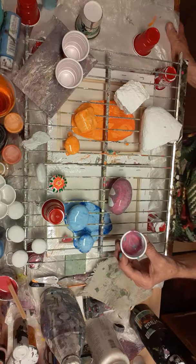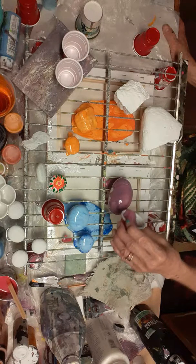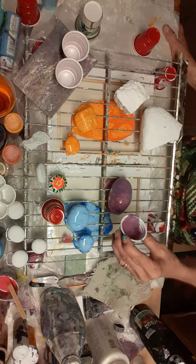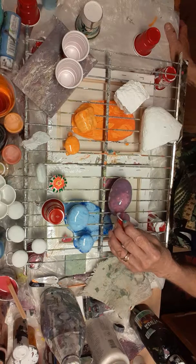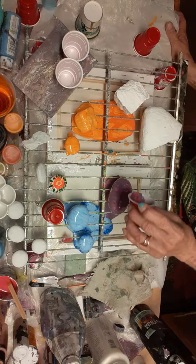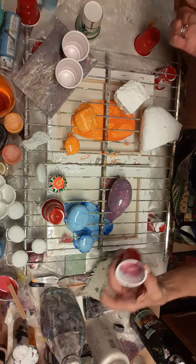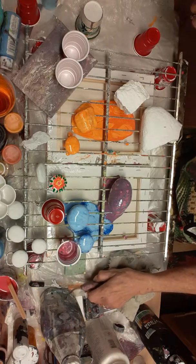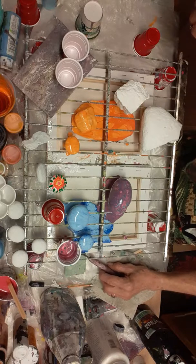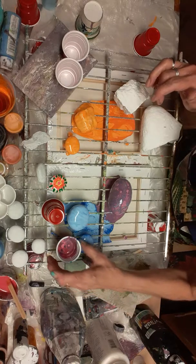It almost looks like a colorful Easter egg! I bet you all are getting excited for summer vacation, thinking about trips and where to take the kids while they're out of school. If they're a little artist, you might like some ideas on what to do with kids and art. Carrie and I are both experienced with that, so if you'd like to see something like that, put it in the comments. Getting children or adults involved in art is an awesome thing.